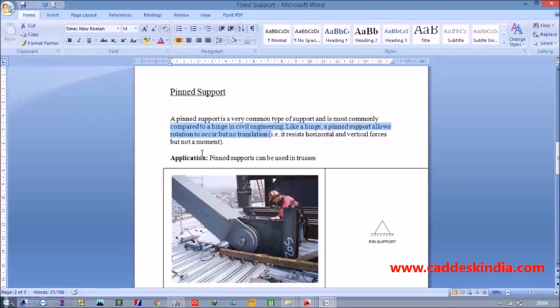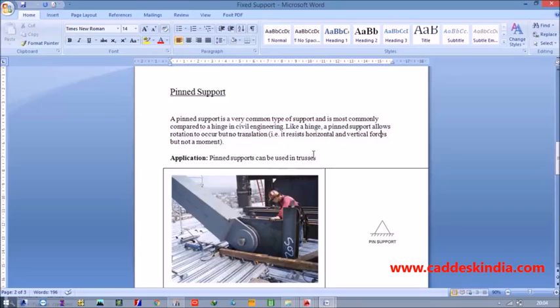I am taking a scale in my hand and applying a gravitational UDL force on the scale. When you apply the force, you will see my scale deflect at the bottom of the sides. At the ends I have zero moment and at the midpoint I have the maximum moment. It means it allows rotation but shifting is not possible.